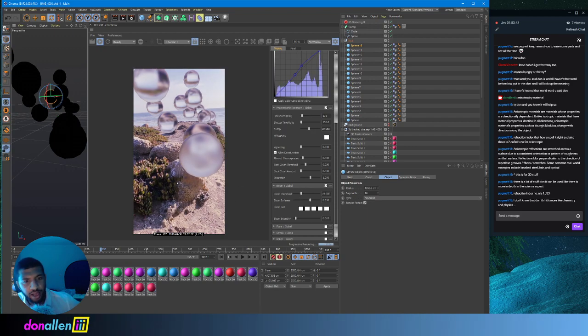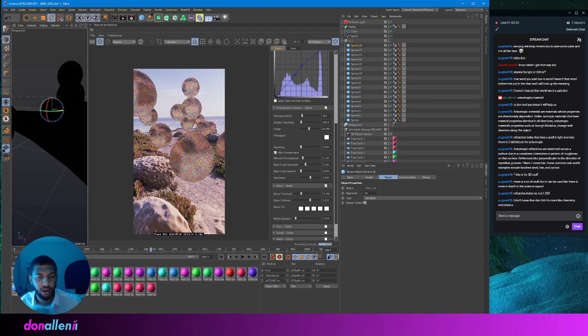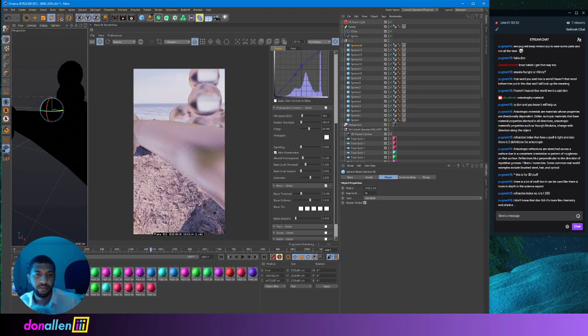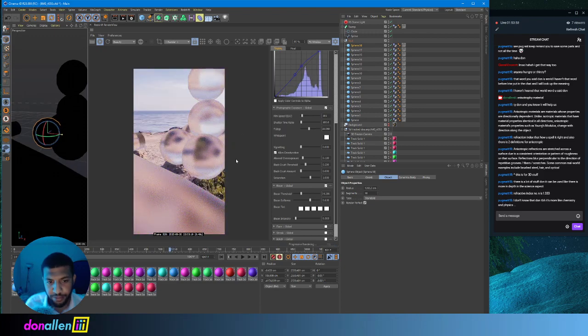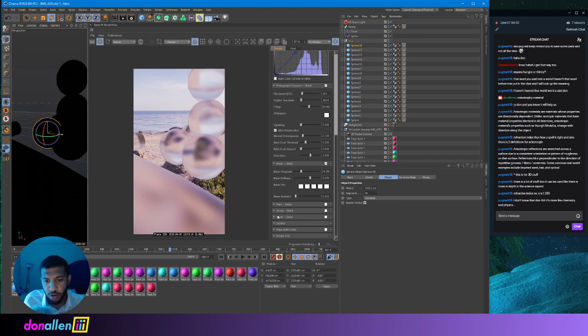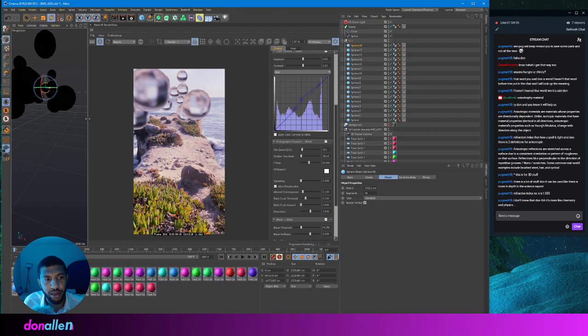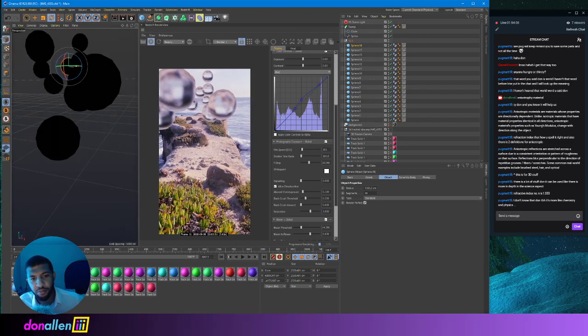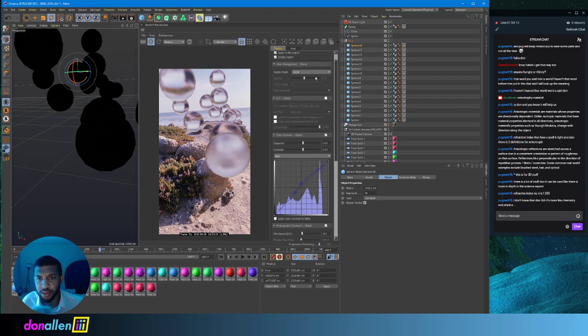Cool. So we got all these glass pearls almost at the beach here, and then at the end here we get this beam that comes across. Kind of just blurs things out volumetrically. Just a cool effect. Cool. I like it. And let's say you're happy with this. You could then just render out your frames and be done with it. But before I do that, I'm just going to turn on a couple of LUTs, see if I have any luck by adding a percentage of a LUT on top of this to just add a little bit more contrast to my scene.